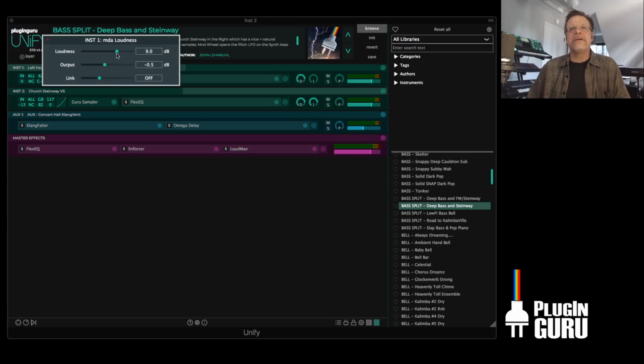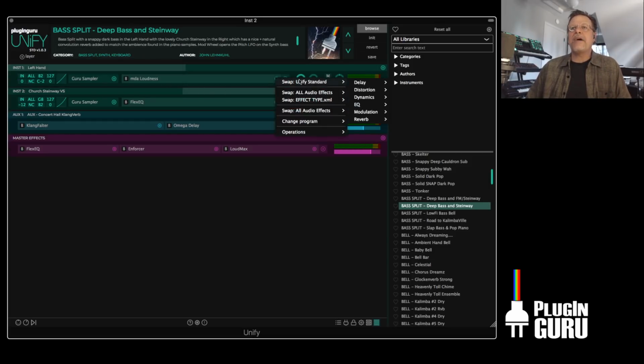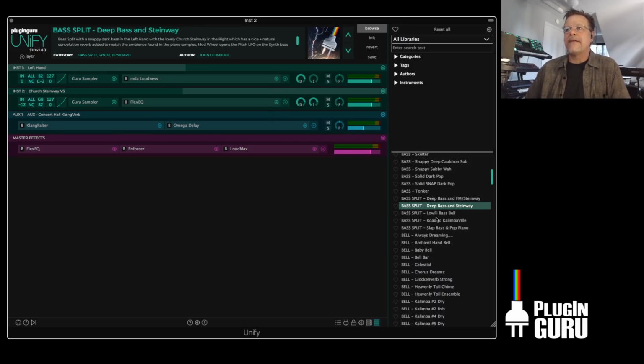It's like you don't need a sub on some basses by using the loudness effect from MDA. And this is found in our little batch up here at the top under EQ, because it is a form of an EQ because it's modifying the low end. So MDA loudness, I'm finding I'm using it a lot.